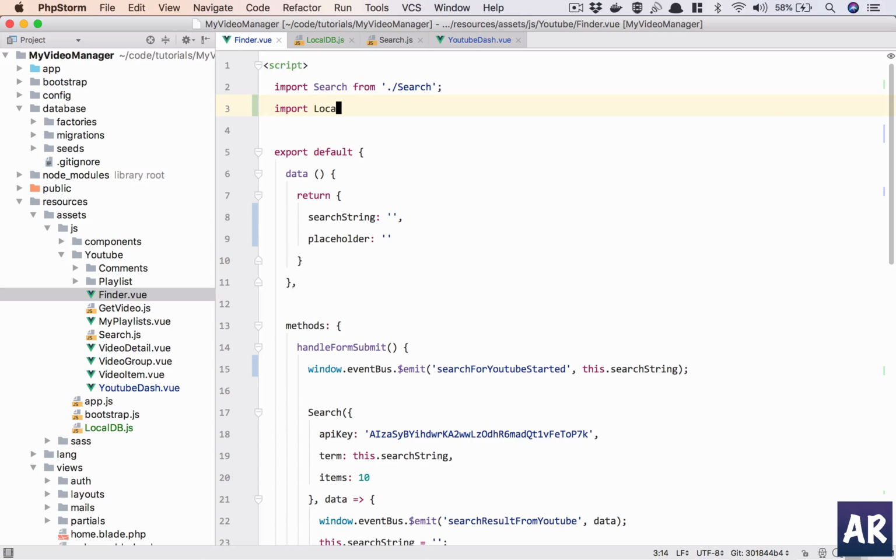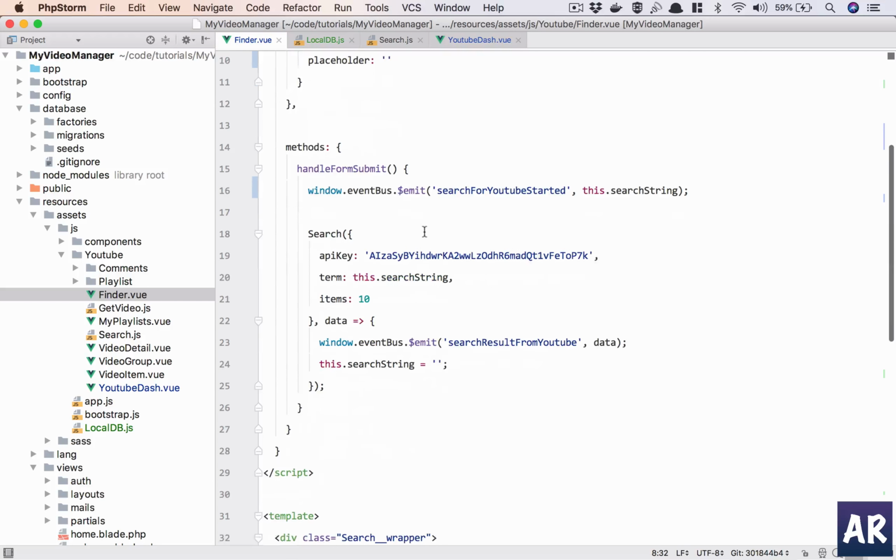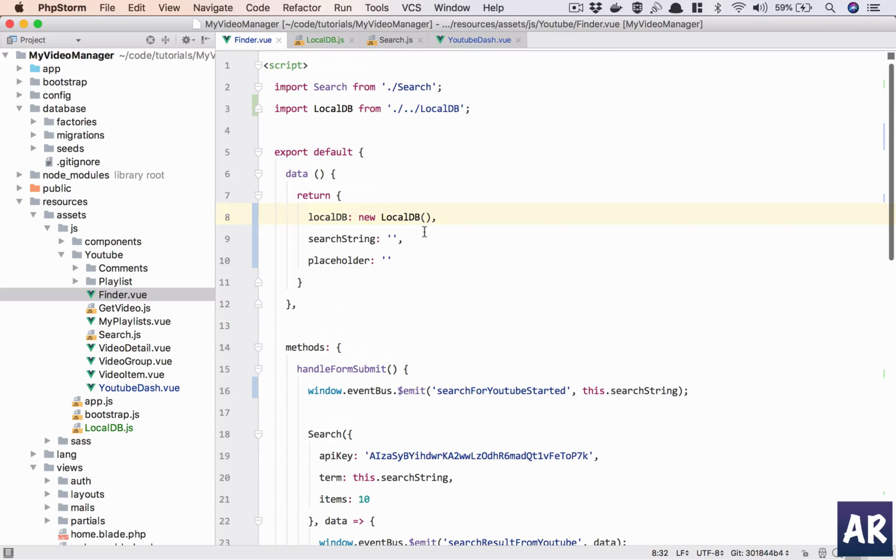I'll import localDb from localDb, and again this is in place, and on created, I guess.